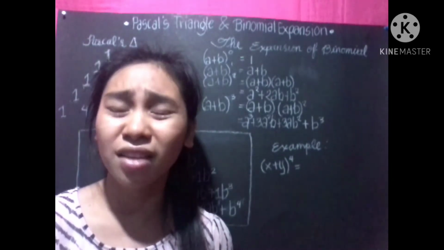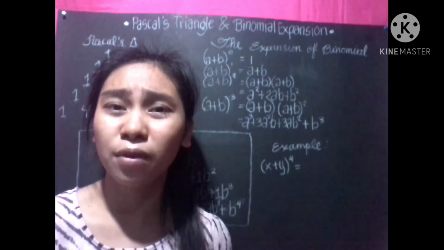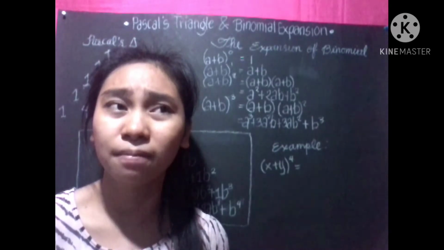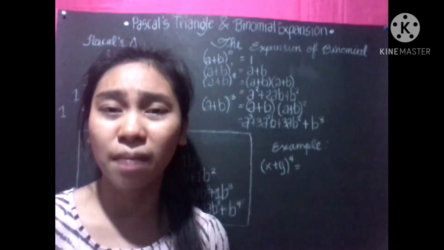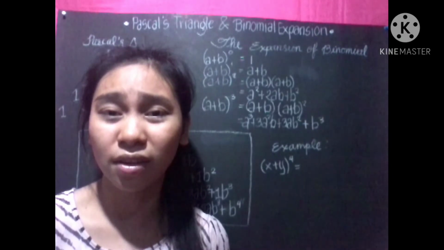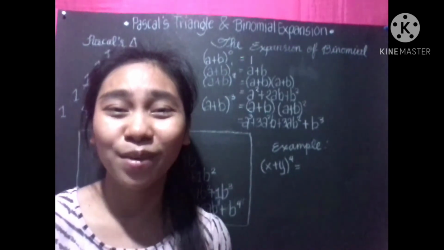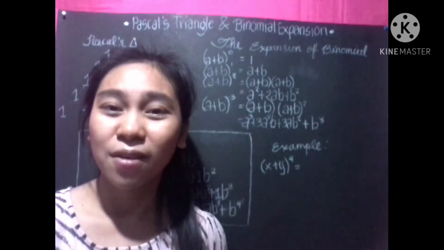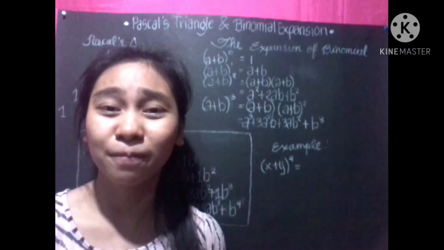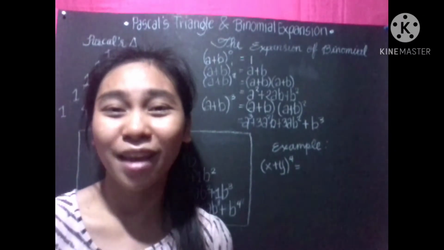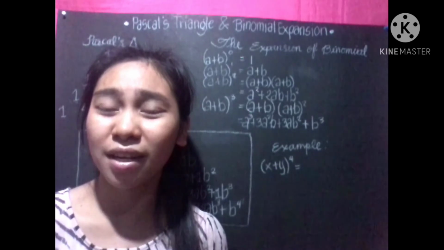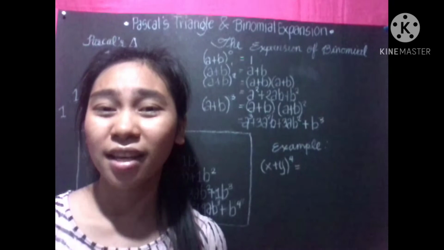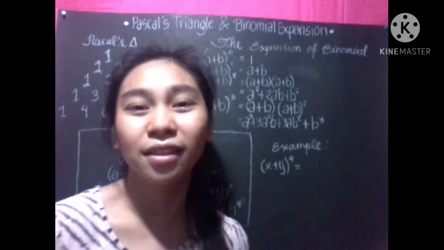But the problem is, what if we engage in a bigger power, like a plus b raised to the power of 16 or 100? There are so many processes to get the answer. Let me fill our whole paper in solving that. So in this video we're gonna make it simpler through the Pascal triangle, but right now I will show you what a Pascal triangle is.